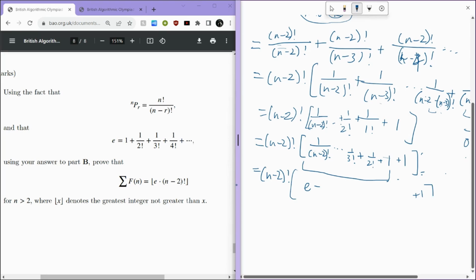Well, don't forget the plus 1 first of all. And this bit is 1 plus blah blah blah up to some massive number like 1999 factorial, and then you get 1 over n minus 1 factorial, 1 over n factorial.